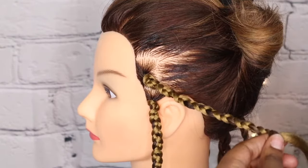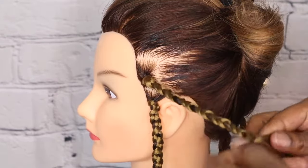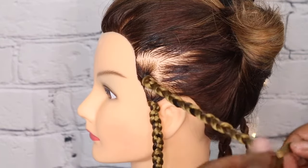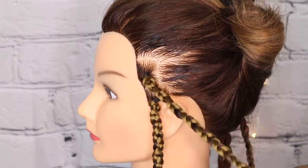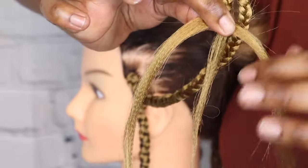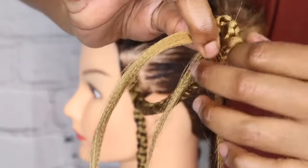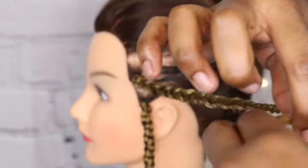There are a million different ways to start a box braid, you guys. I'm sure at some point I'm gonna come back on here with another way to update you guys. But this to me was just the easiest way and gave me the neatest result in my opinion. I need to borrow hair. It's getting a little weak in the middle. I'll take it from this side. There we go. And continue braiding.